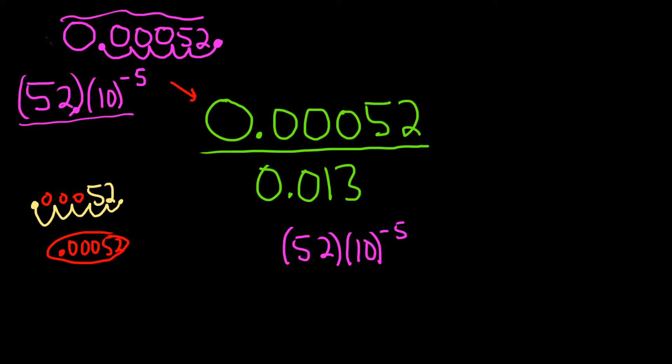Let's do the bottom piece now. I'll come over here on the right and do it. So 0.013. So we want the decimal at the end here. So we want 1, 2, 3. So that will be 13 times 10 to the negative 3. Right? Because you want to go back to the decimal. Oh, you went to the right. It should be positive. No.